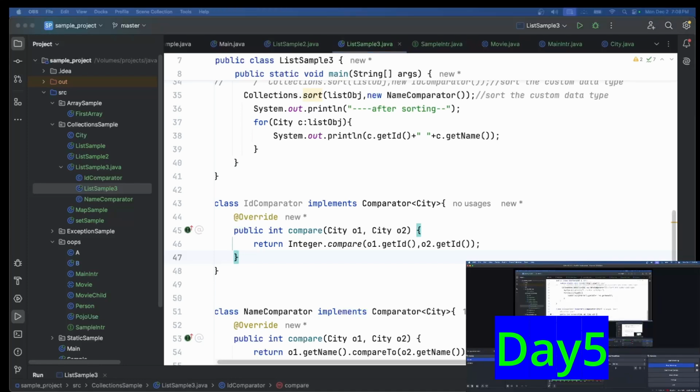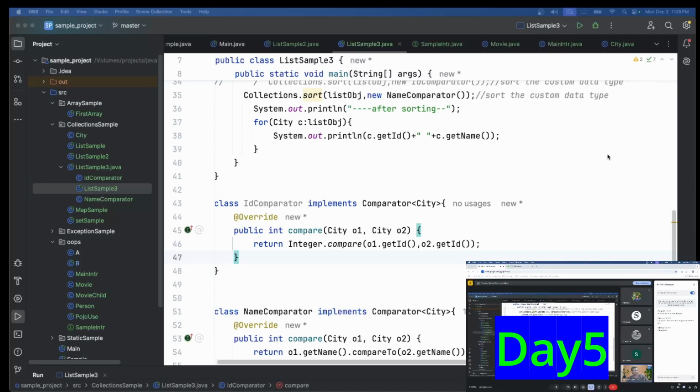Yes, any other queries guys from anyone? Okay, so there is one more concept called comparable. Maybe you guys can work out these concepts, because if you understand the comparator, then the other concept you will easily understand.